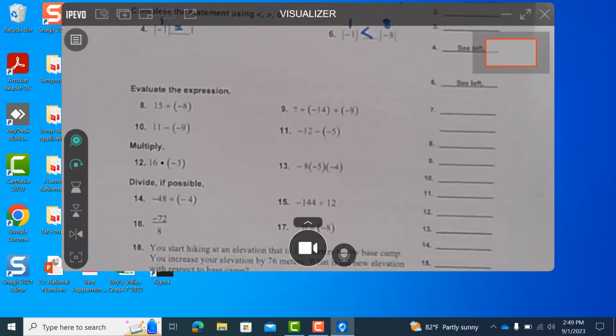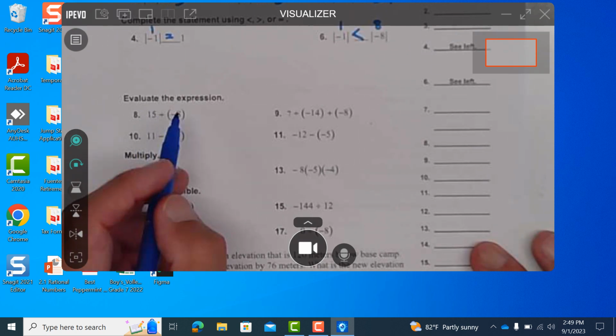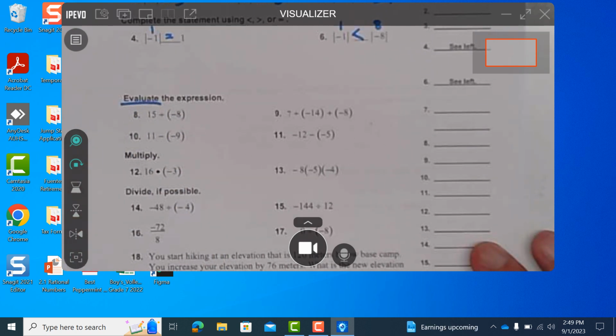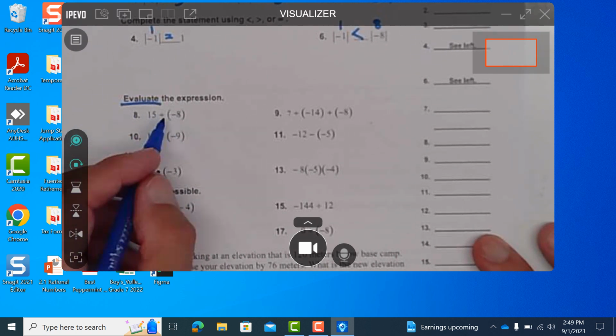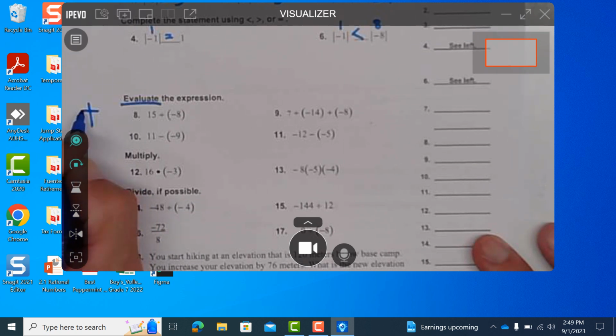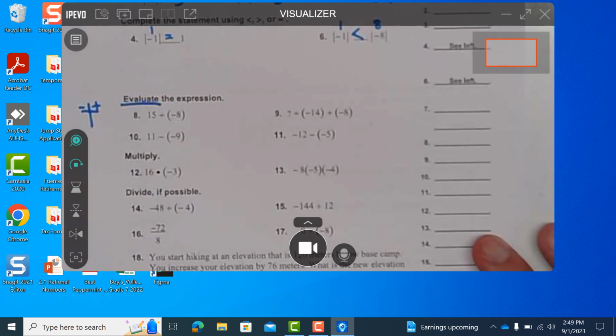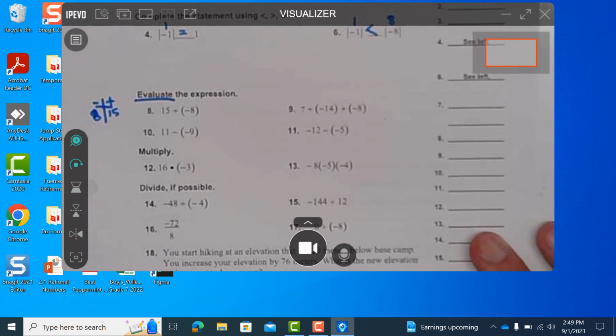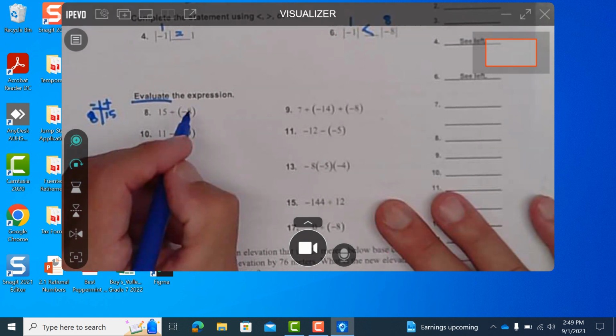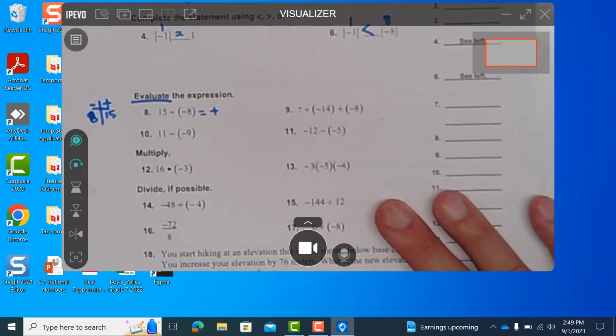All right. Evaluate each expression. We get a lot of questions about evaluate. That just means find the answer. So our first problem is 15 plus -8. What we've taught you when you see addition is to build a T-chart, put a negative and positive side on the scoreboard of the T-chart. 15 is positive, 8 is negative. That means that the positive team won, so we're going to put a plus sign for our answer. And the positives won by 7, or 15 minus 8 is 7.